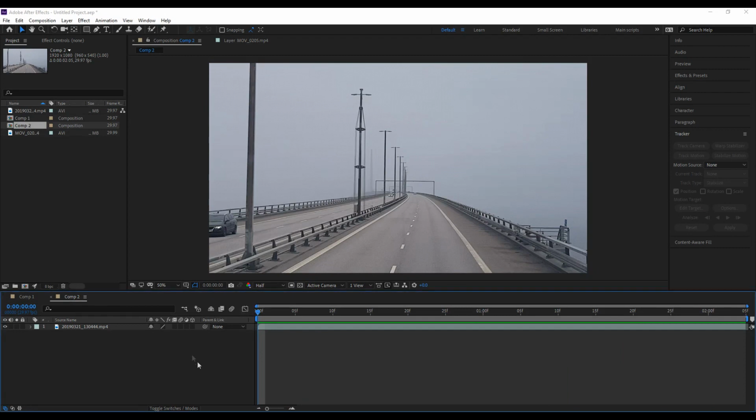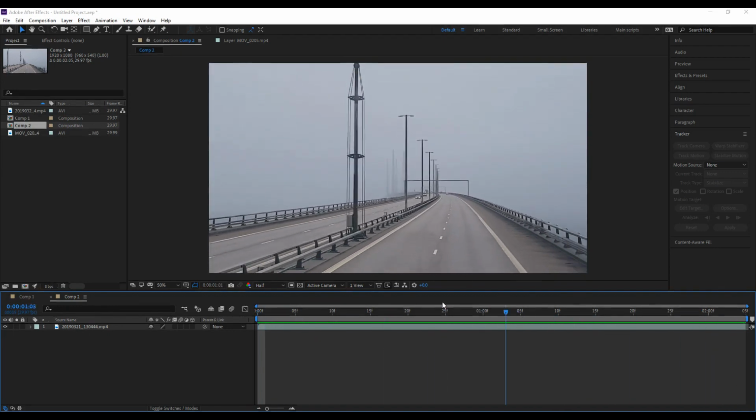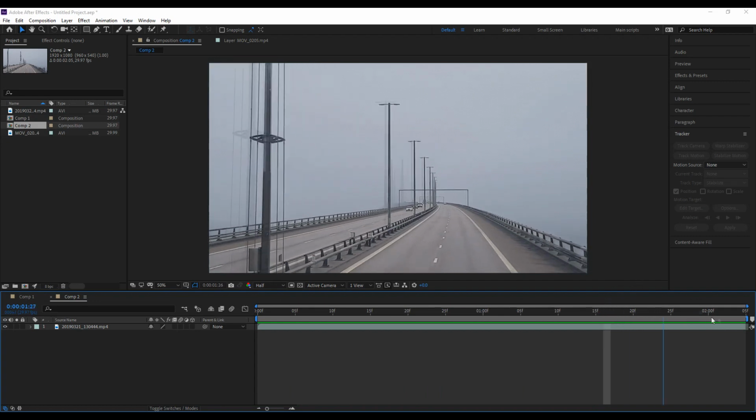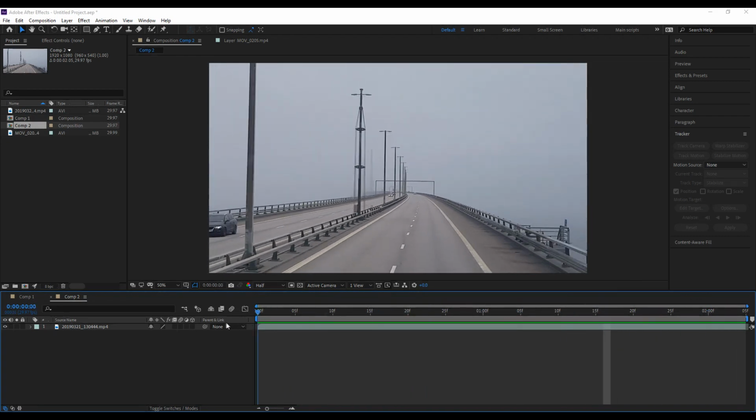The next thing is Content-Aware Fill. It allows you to remove some objects from your frame, and let's try to remove this thing. First of all, we need to draw a mask.